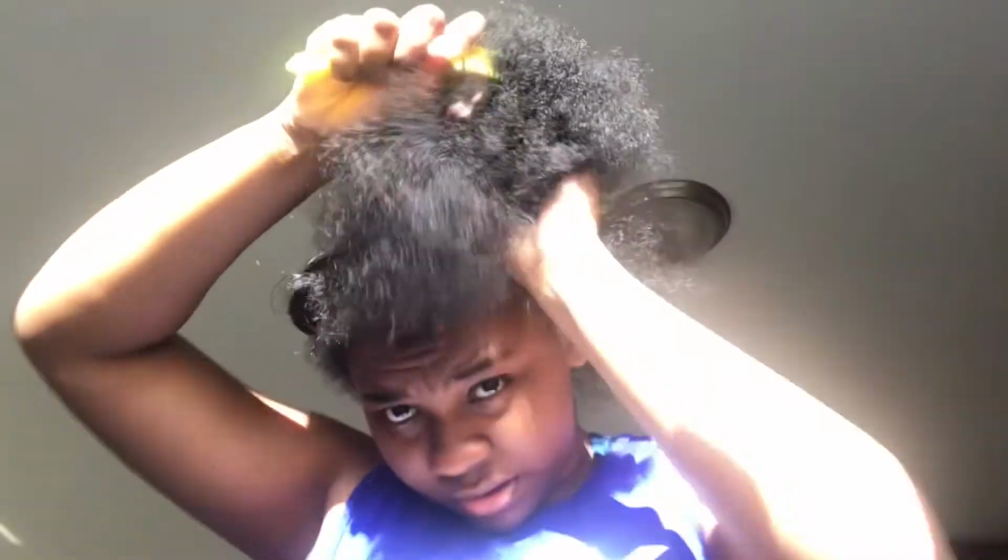And once you do that, you can go ahead and make sure you got everything on one side, clip down and out the way. And you can start foaming the other ponytail while that's out the way. And that's what I'm gonna do. I'm actually gonna take two sections of this and comb it out.